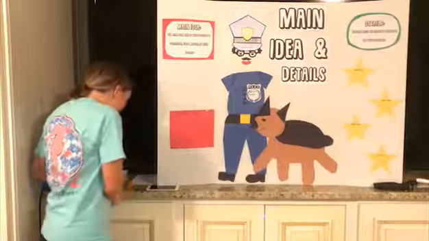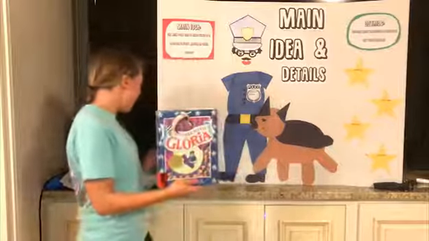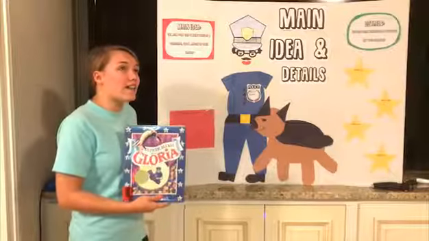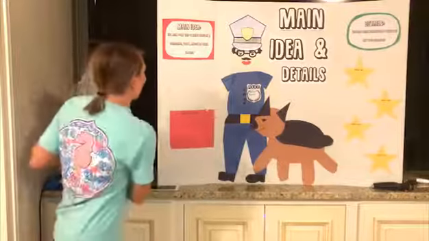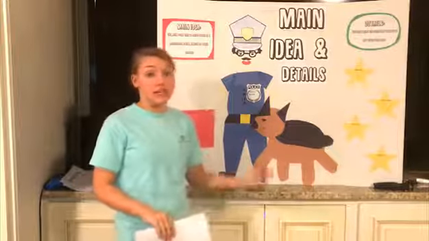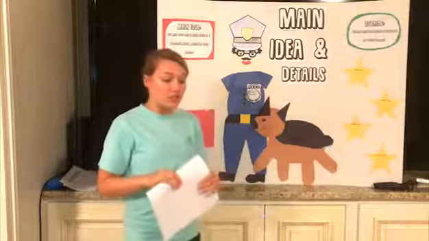After we reviewed, I read the story Officer Buckle and Gloria. And after we read the story, we discussed for about 5 minutes on what the main idea and details were. It was very interesting to see the students had different opinions, and they were able to add on to each other's thoughts.